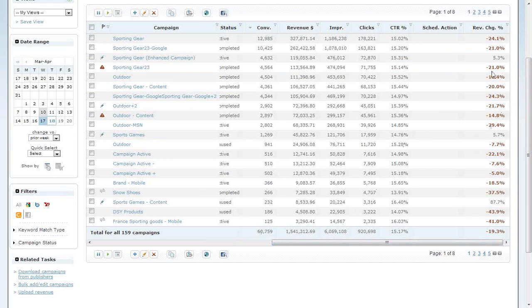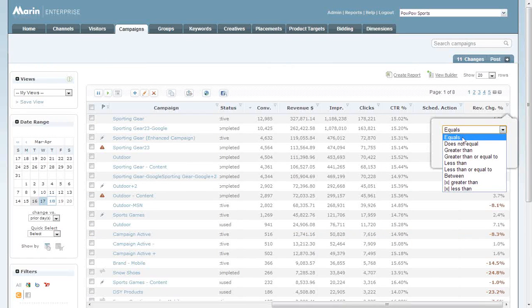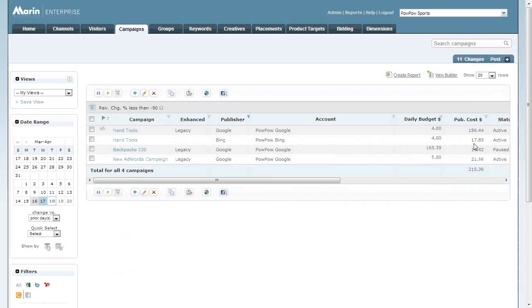In addition, due to the use of % change columns, we will want to make use of the change versus section as well. In this case, we will be selecting prior day because we are looking for day over day changes, not week over week trends. And as soon as we do that, we can filter on revenue change as being less than negative 90%.